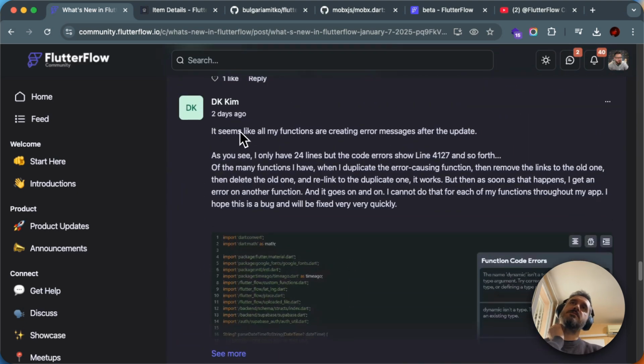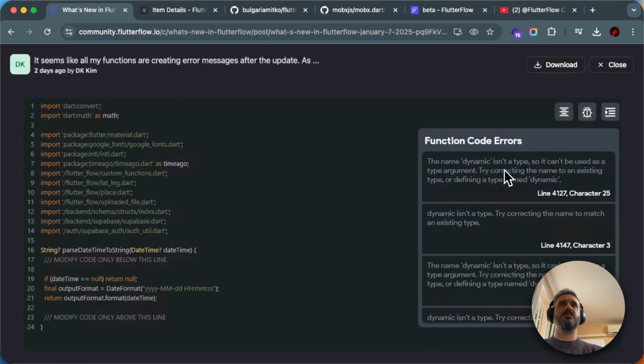This guy says it seems like all my functions are creating error messages. The error message that this guy is actually having is that the name dynamic isn't a type. It is actually a type, and the type it's in Flow is JSON. So this is not a Flow issue.